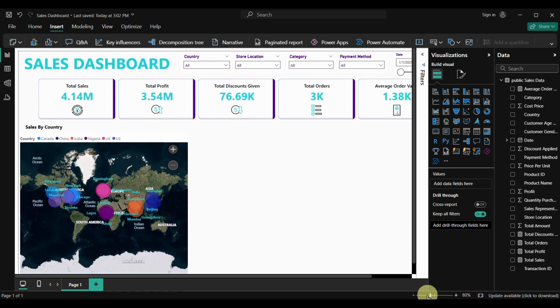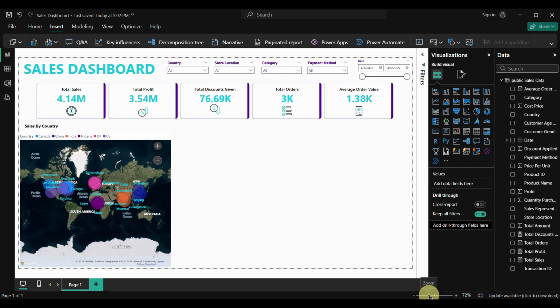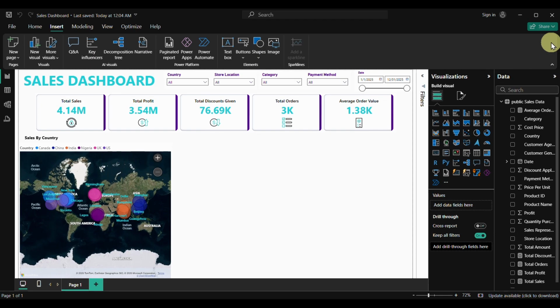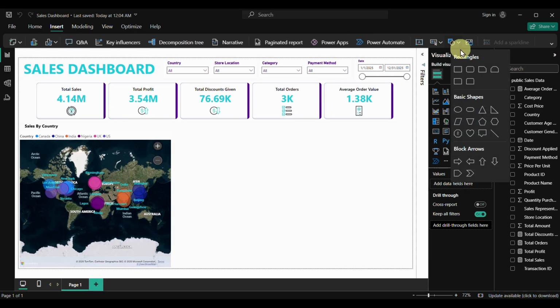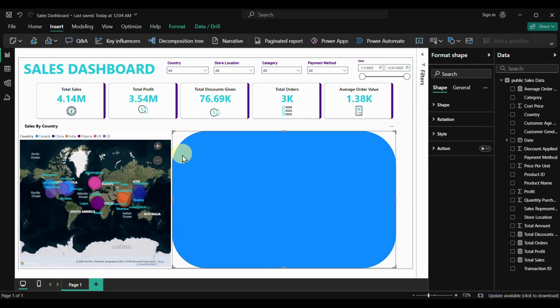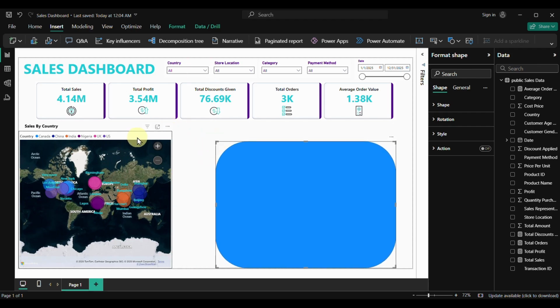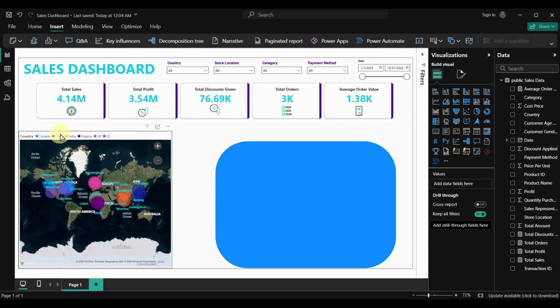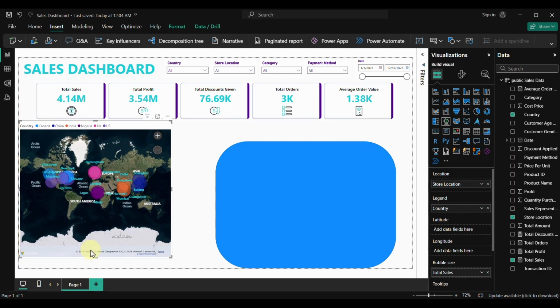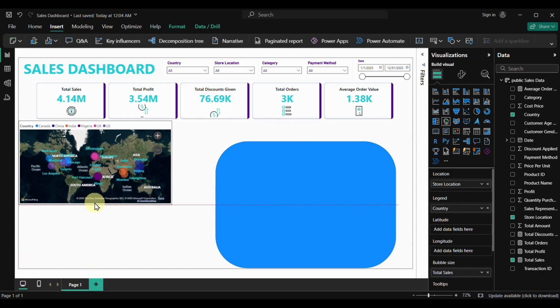So the zoom, let's reduce the zoom to maybe 73. Okay, so that we can see our Power BI very well. We can see all our charts. Let's go to insert, and this is how probably your Power BI is, but me, I like it when it is hidden like this. So let's insert this shape, this rounded shape. So this shape is going to be the background shape. Okay, let's even delete this title. We are going to use the title from the map in order not to waste space. So let's reduce our map here.